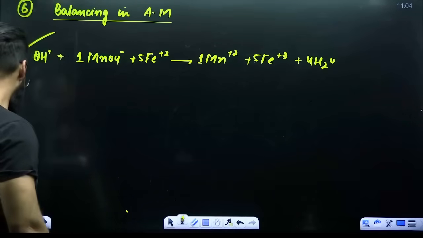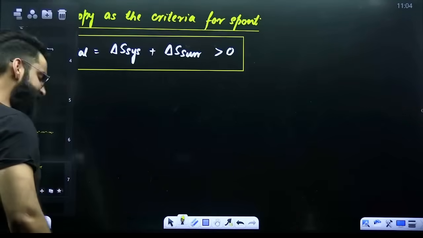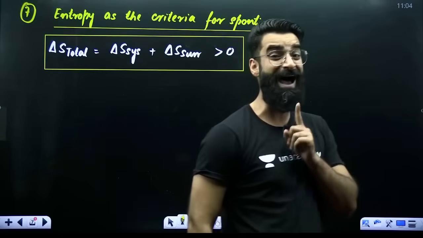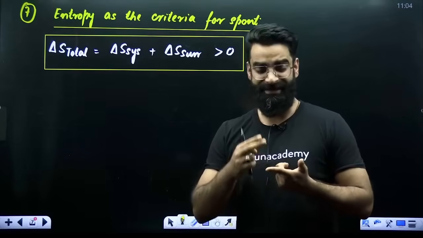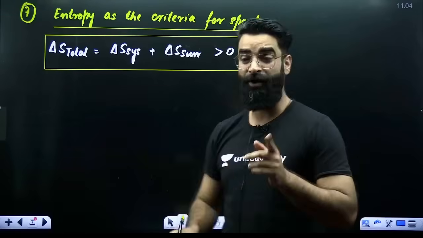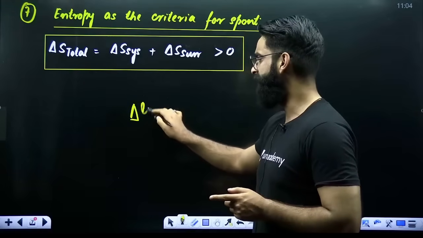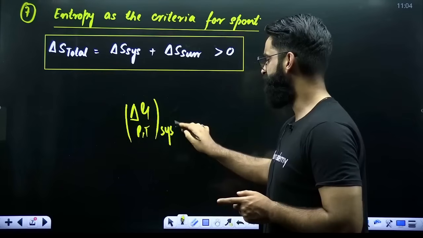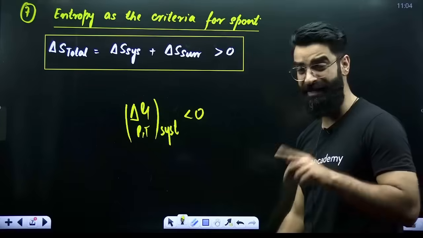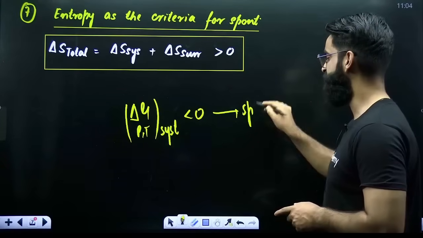This is one more short question which is frequently asked. My dear students, one more theoretical question. Have an eye on this particular question as well. Since you know, if Gibbs free energy is kept as the criteria for spontaneity, then for the process to be spontaneous, delta G for the system at constant pressure temperature should be negative, then only we say the process spontaneous.